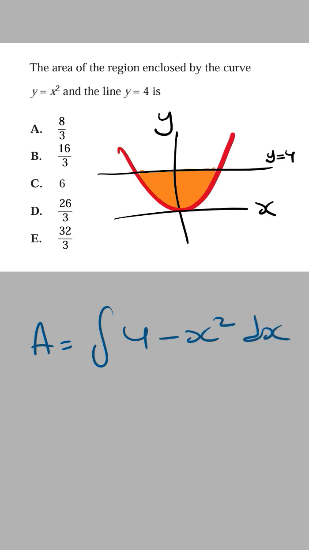The lower and the upper limits is going to be the points of intersection. To find the points of intersection, we let the curve Y is equal to X squared equal to 4 and then solve for X. And so if you do this, you're going to get the points of intersection is equal to minus 2 and 2.